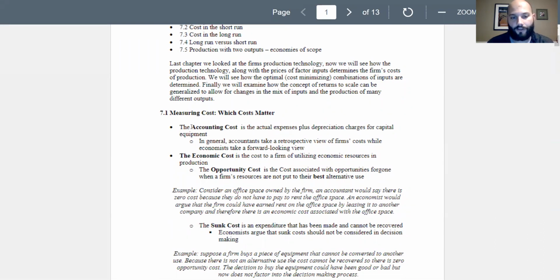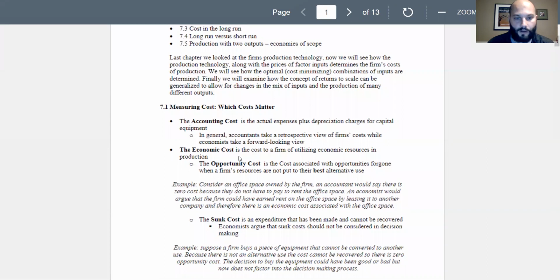Accounting costs are just costs that you actually pay. Economic costs could also include opportunity costs. Opportunity costs are not necessarily actually paid. They could be what you're giving up. You could also be gaining something. So opportunity costs could be positive costs, or they could be negative costs, things that you're gaining. We say just in general in economics, we'll consider both opportunity costs and the accounting costs that you actually pay.